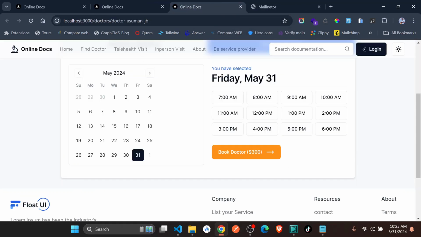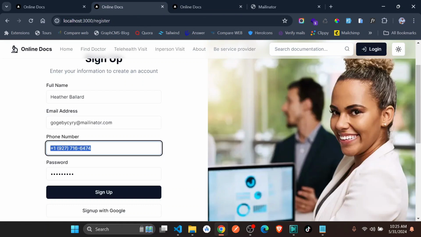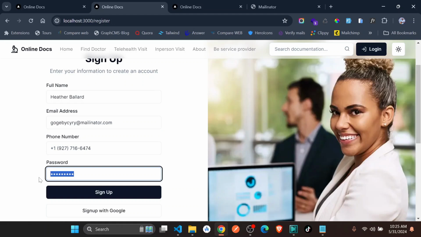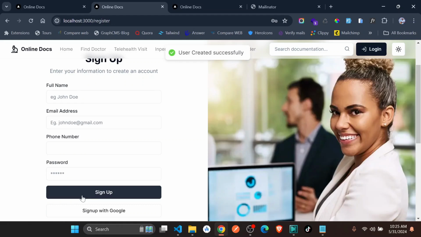So we are signing up right now. And the password, I'm just going to name it as password. Okay, sign up. So this one should just create us an account and then help us to sign in.